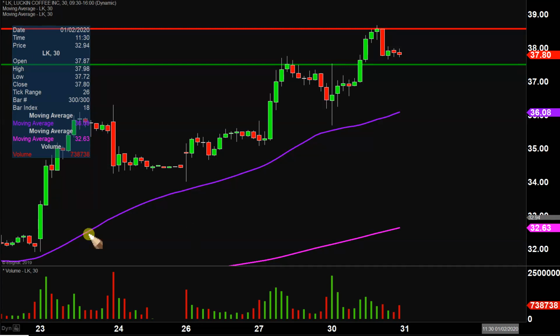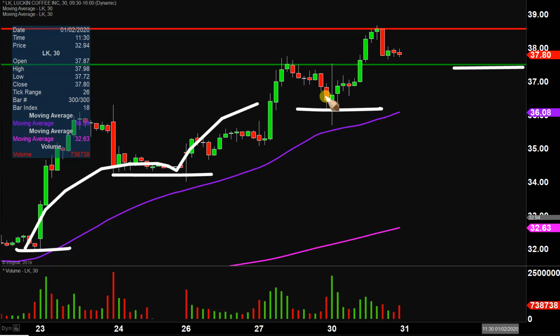Well, what matters the most is what the price has already been doing, and that is this right here, just building those higher bases, or if you want to picture those as stair steps. So as long as the stair steps continue to be constructed in the upwards direction, then given enough time, everything else will eventually take care of itself, including breaking levels of resistance. So focus on healthy consolidations and just focus on chipping away and building those higher lows and sit back and let the trend do its thing.